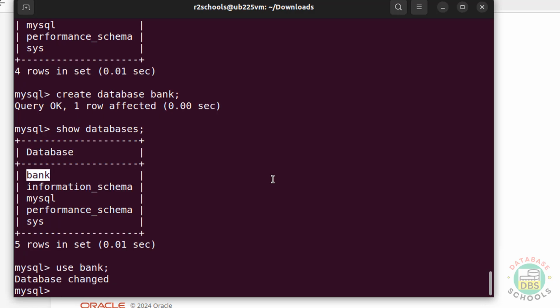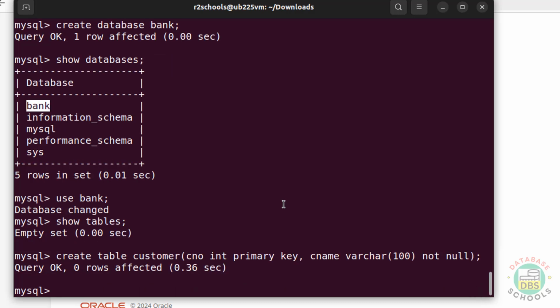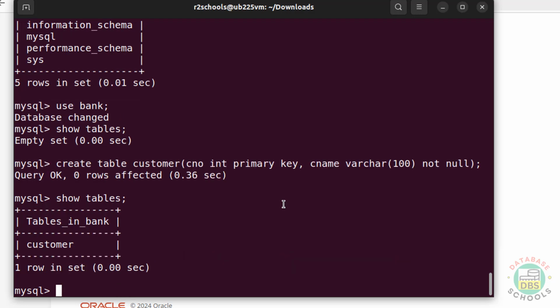In this database I am going to create tables. Before that, verify the list of tables. show tables. See, we don't have any tables. Let us create a table and insert some data. See, the new table is there.